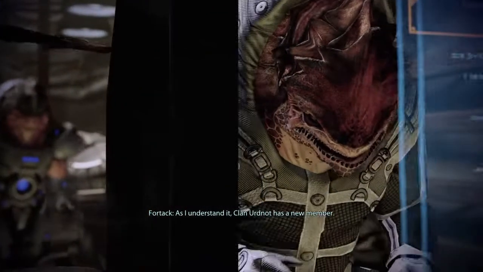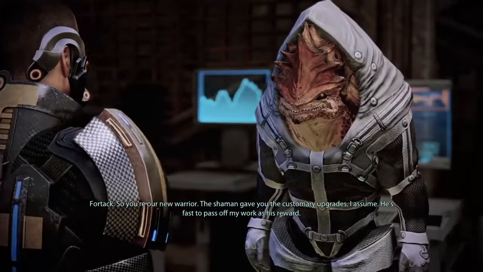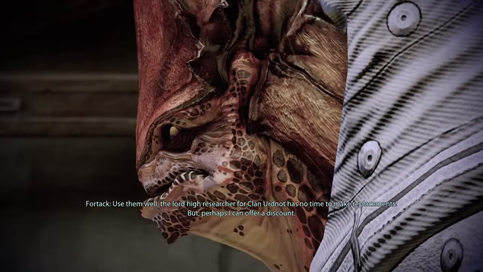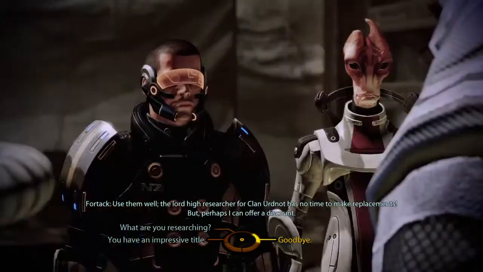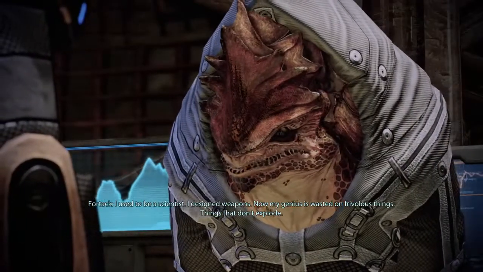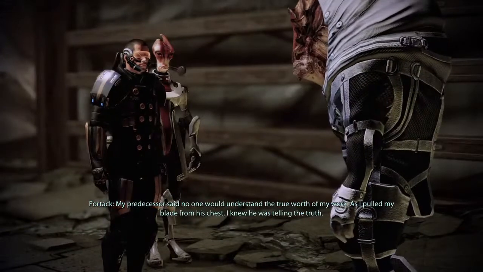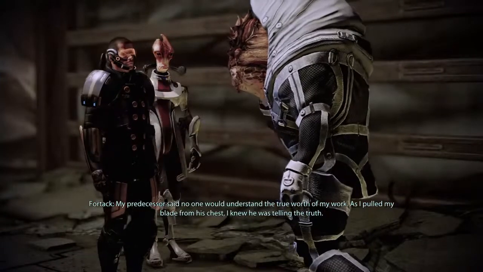As I understand it, Clan Erdnot has a new member. So, you're our new warrior. The shaman gave you the customary upgrades, I assume. He's fast to pass on my work as his reward. Use them well. The Lord High Researcher for Clan Erdnot has no time to make replacements. But perhaps I can offer a discount. I take it you're a scientist. I used to be a scientist. I designed weapons. Now my genius is wasted on frivolous things. Things that don't explode. My predecessor said no one would understand the true worth of my work. As I pulled my blade from his chest, I knew he was telling the truth.